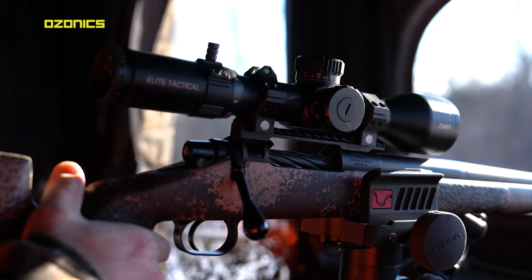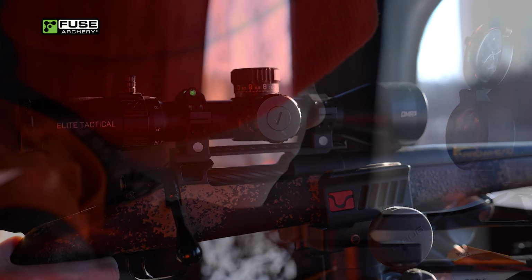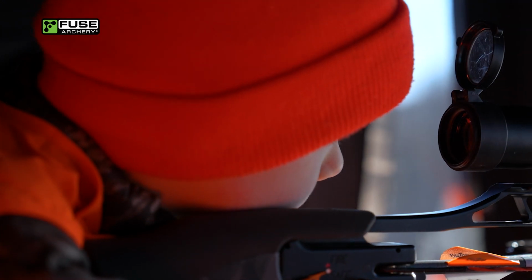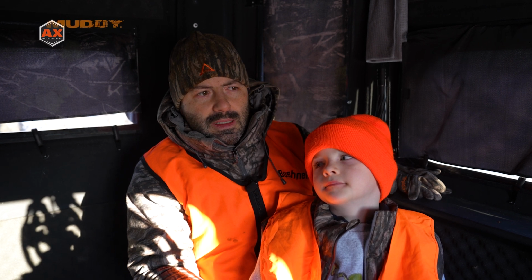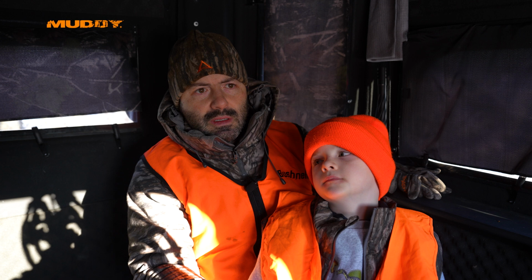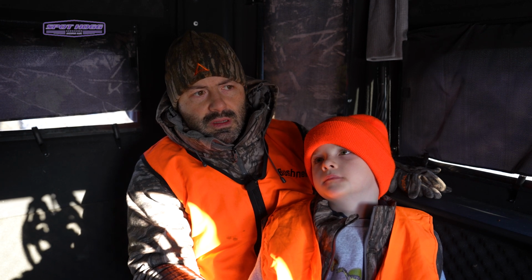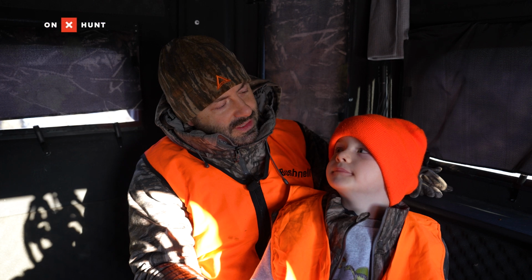I was pretty reluctant to have them shooting the bigger caliber guns, but they shoot them and they laugh. They say it moved my arm, and they giggle and want to shoot it again. He has a little bit of trouble with this scope getting the proper eye relief, but if the deer's in the right spot and he can get him in the scope, and they're obviously not in crossbow range, he can shoot that gun. Otherwise, Daddy may give him the assist.